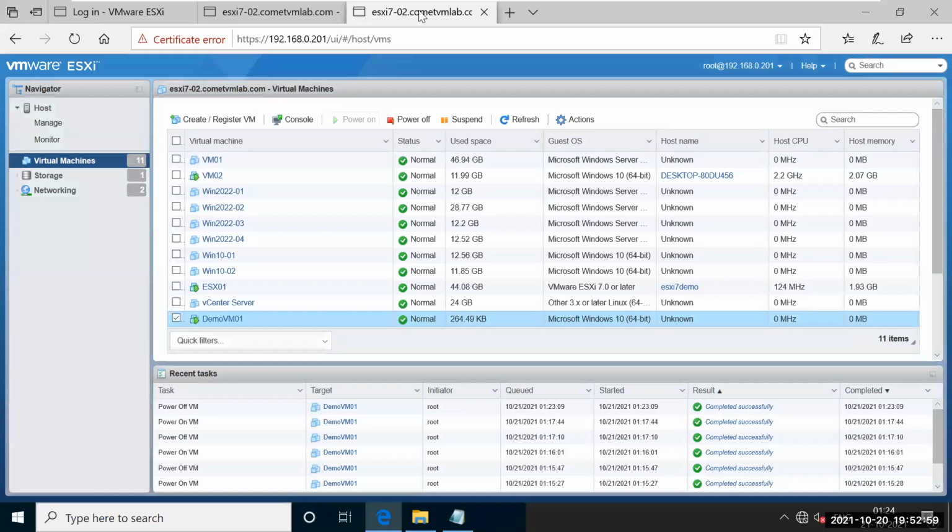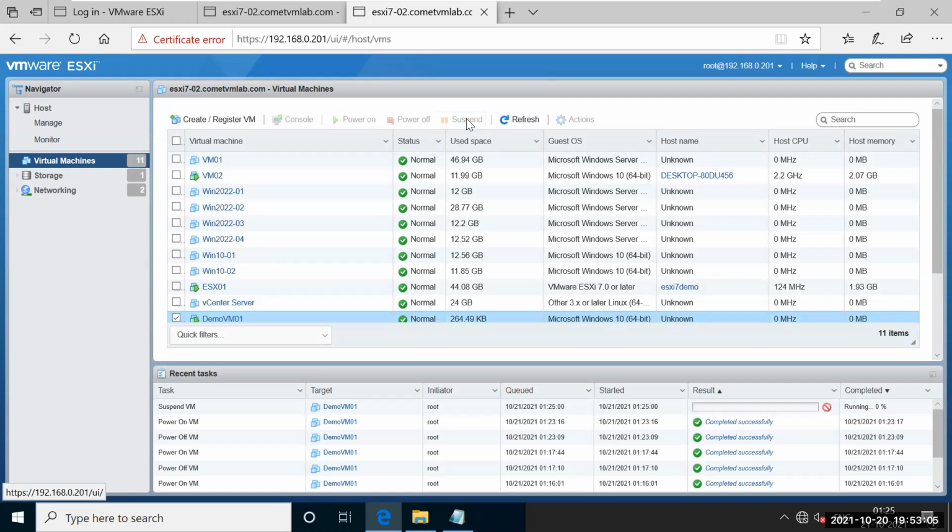And similarly, you can also suspend a virtual machine. Suspending a virtual machine is equivalent to hibernation. When you hibernate a system, it might be a laptop or a desktop, the RAM information is copied to the hard disk, so that whenever you power on your system back, it will be back with all the open files or open windows. So that is basically hibernation. When you hibernate a machine, the RAM information is copied to the hard disk and stored permanently. And when you turn on the system again, the RAM information is loaded back to the physical RAM, so that you get all the open windows and open consoles back. So it is similar to hibernation.